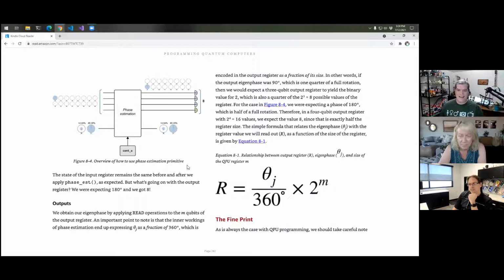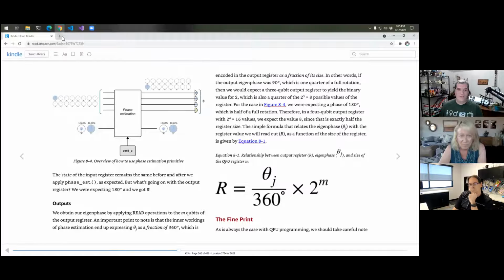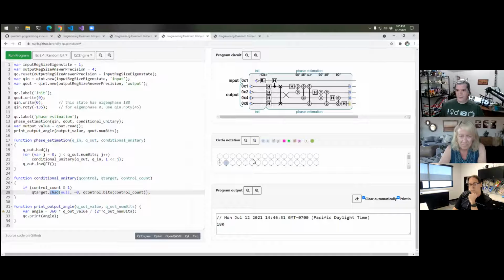Yeah, and I wish there was a way to have the visualizer do this. Because this makes it very clear. Here's our input register, here's our output register. And from looking at this, I can tell they're unchanged. And then here's the input register when we're done. Here's the output register at the beginning, and here's the output register at the end, and we can see how that's different. But unfortunately, the visualizer mushes them all together into a single set of circles. So to say, okay, I'm going to extract this one is a little complicated.